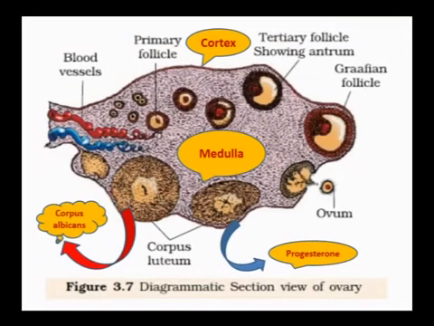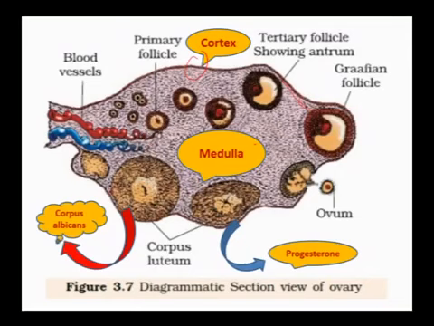Ovaries are present in the pelvic region. They are attached to the wall of the uterus and abdomen by means of ligaments. Each ovary is distinguished into outer cortex and inner medulla. Cortex is lined by germinal epithelium, whereas medulla consists of connective tissue stroma, which is rich in blood vessels, blood cells as well as nerve endings.